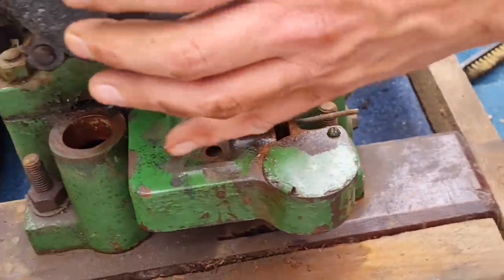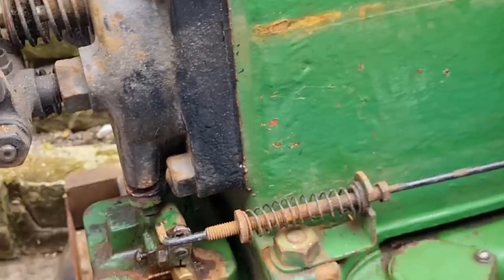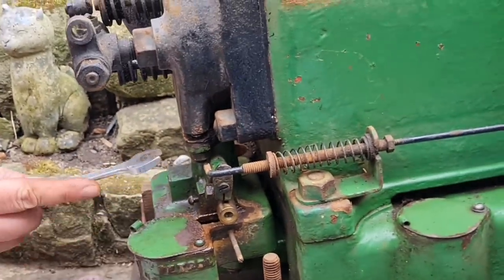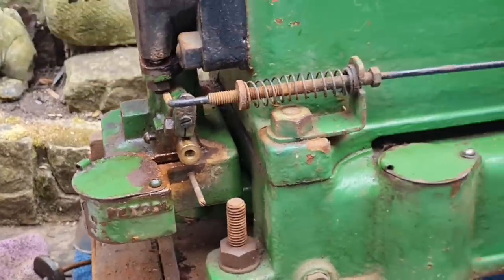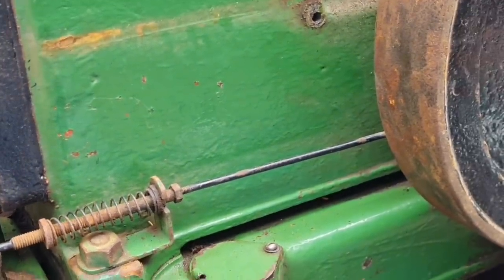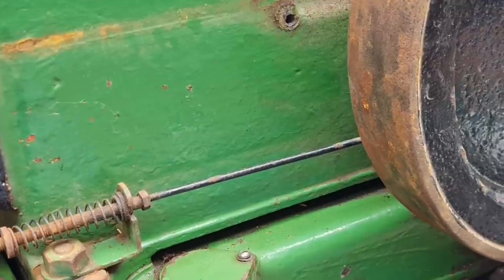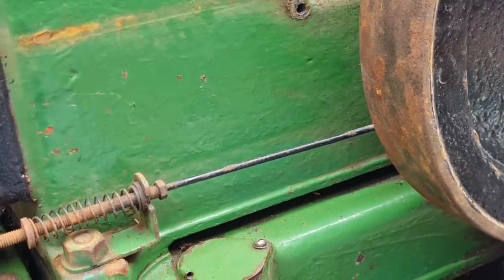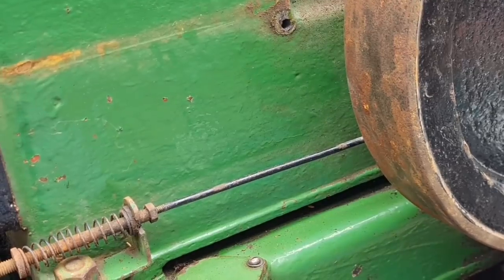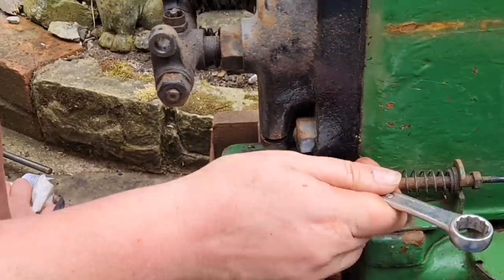Right. Now it's over to you to tighten them up again. I'm doing as little as possible. Is that the right size spanner? No, I think you want that other one. That's it. Do I need to hold that up? No, that'll go up when you do it. I don't think they're loose enough to do up finger tight, so you're going to have to do them all up with a spanner.